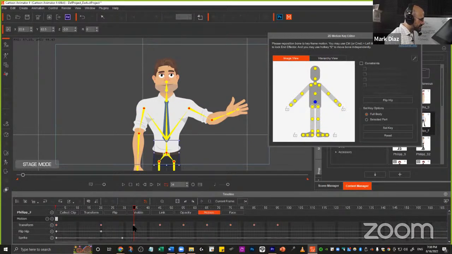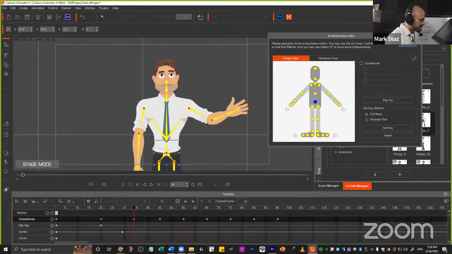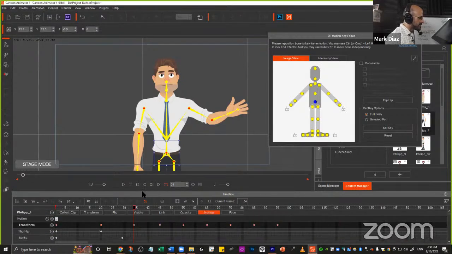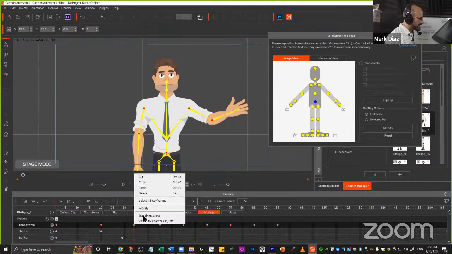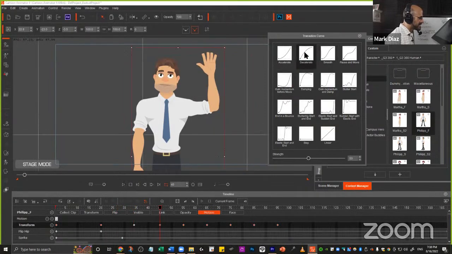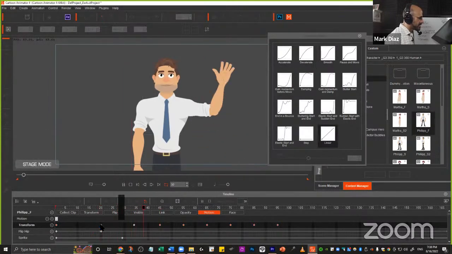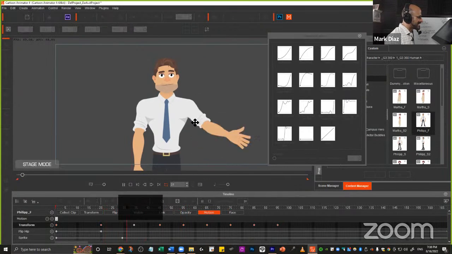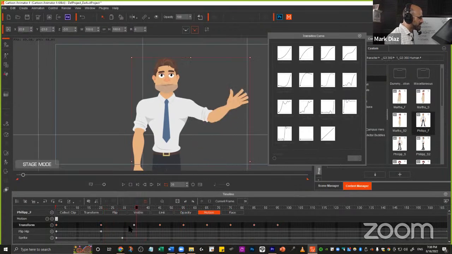Let me just press K. Did this add keyframes on all the parts of the body? Let me just check, yes. Okay, perfect. So right click, transition curve. This one is going to accelerate and then going down, decelerate. Okay. There you go. Look at that. Very nice, very cool. And this arm is also extending too much to the side.